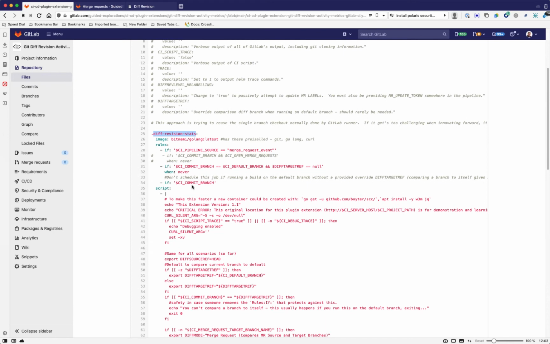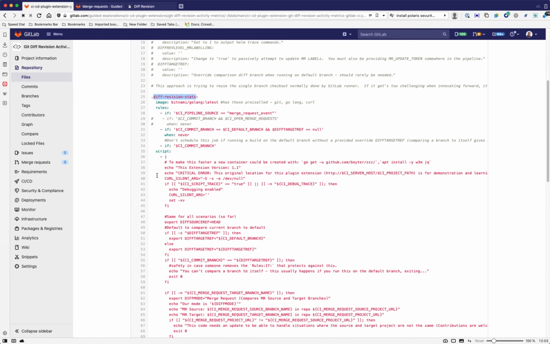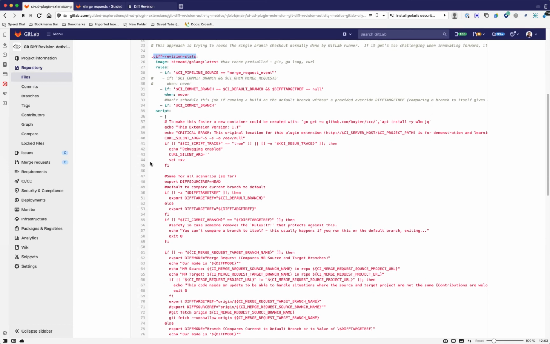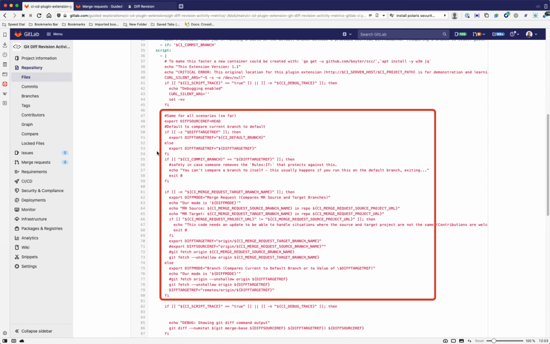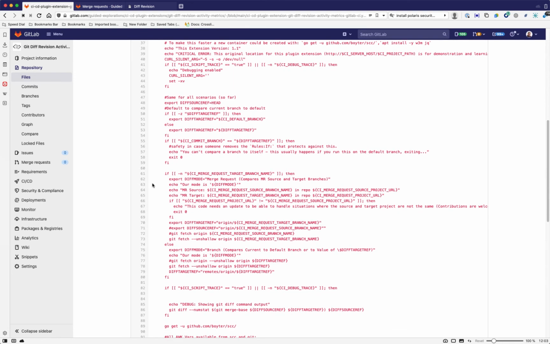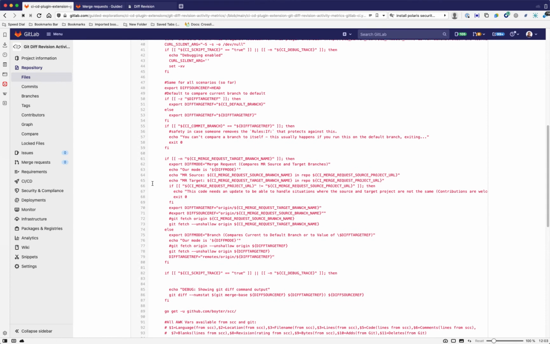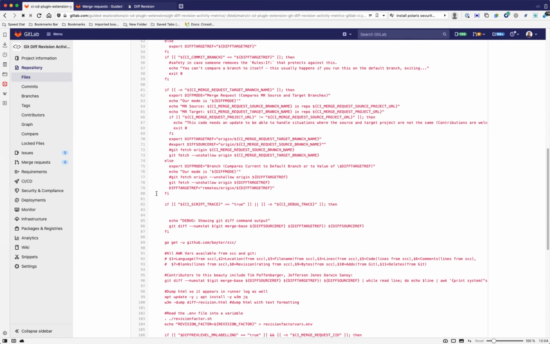It's important that this does not run at times it should not. And so that's what these rules are doing. It's preventing it from running at certain times or enabling it to run at certain times. As we go down a little bit farther, there's a bunch of logic about what branches to use, and then whether we're in a merge request or not, and then what kind of diff to use. So all of this primes us to have the right kind of diff operation.